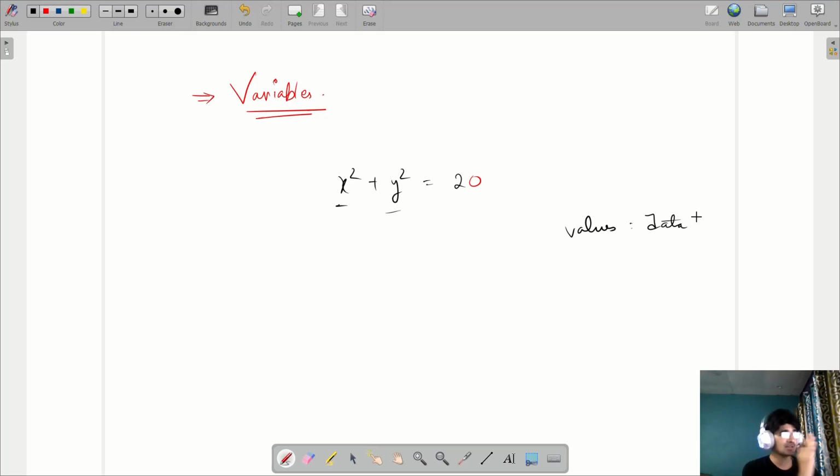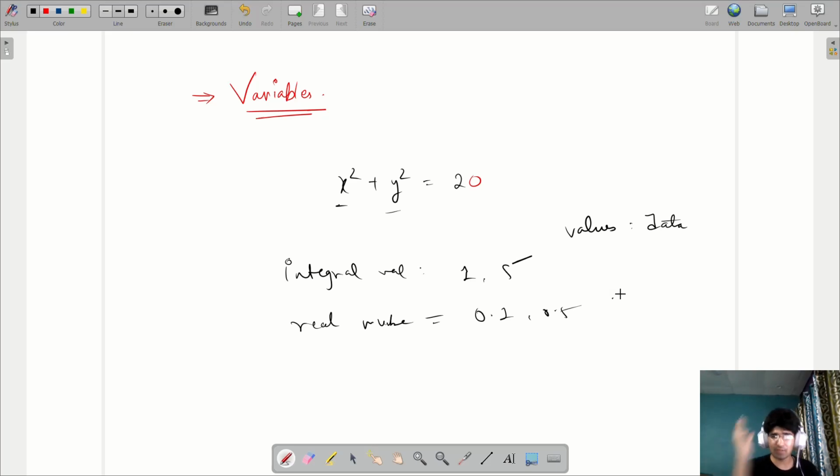So data types is the second thing that we need to talk about. In this equation, the variables x and y can take any value such as integral numbers, like 1. Let's say x takes a value of 1 and y takes a value of 5, right? Second thing, it can be any real number, complex number, whatever, right? A real number can be like 0.1 or 0.5, or it can be just 0, 1, or whatever be the case, right? To solve the equation, we need to relate them to any kind of value they can take, and the data type is the name used in computer science programming for this.